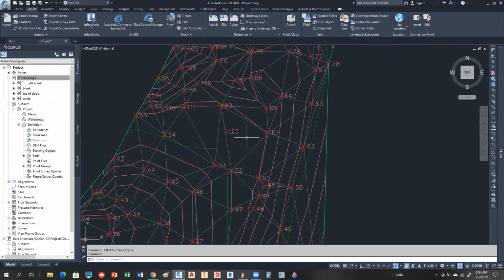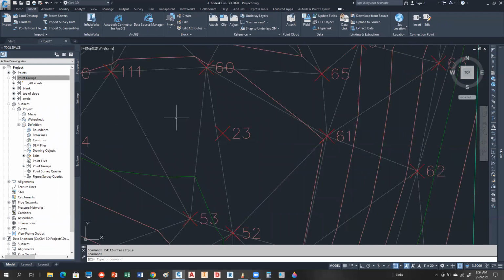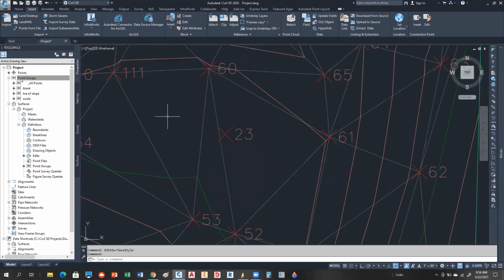So here's, to answer your question directly, Dave, if you look, there's 23 showing up, but there's no triangles going to it. Yep, that helps. And Shelley, you don't have any point 23, right? Right. Okay, yours is just gone.